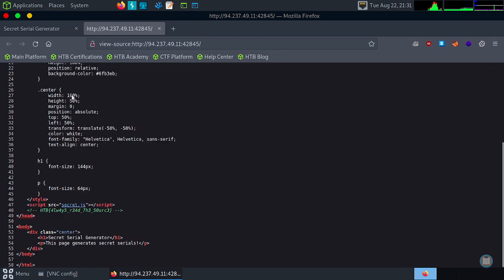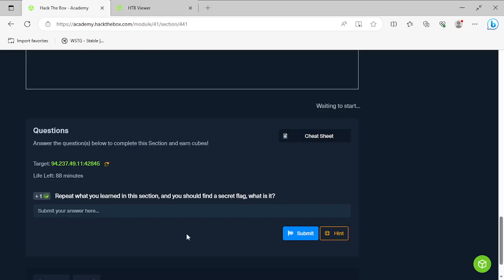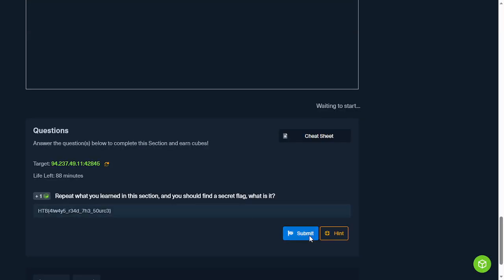Taking a look through the source code, this is our CSS, the styling, and there it is, our flag. Always read the source code. So we'll copy that and paste that in.